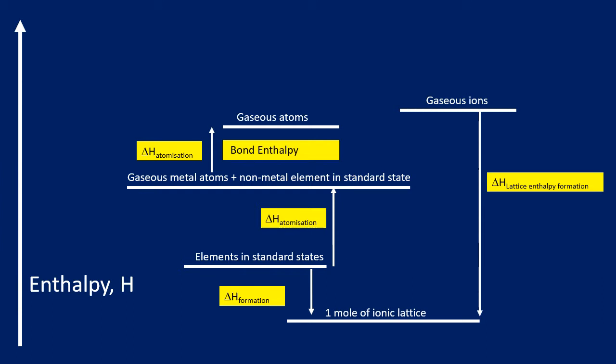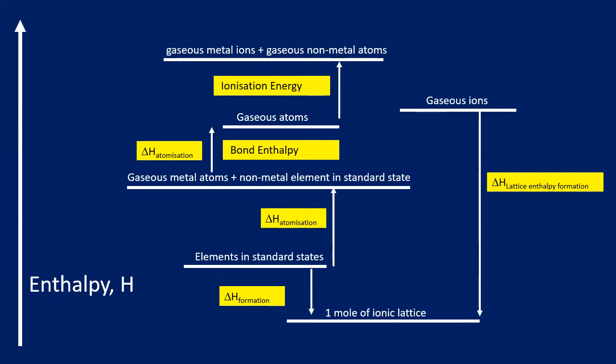So what we've got is gaseous atoms. We now need these gaseous atoms to become gaseous ions. In other words, we're going to be taking electrons off the metal to make positive metal ions. Then we're going to put these electrons on the non-metal to make negative ions. And then we'll have our gaseous ions. So first of all, we'll take the electrons off, which is ionization energy. And then we'll take these electrons and put them on the non-metals, which is electron affinity. And that now gives us our gaseous ions, and we have a complete cycle. That's a very, very general Born Haber cycle.